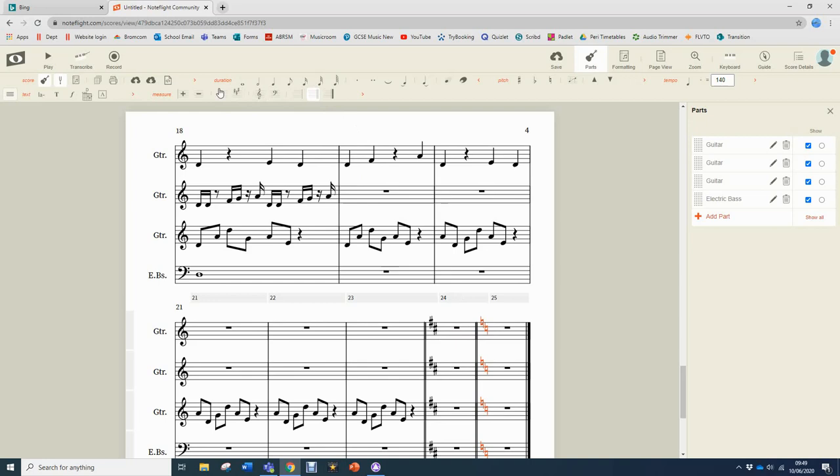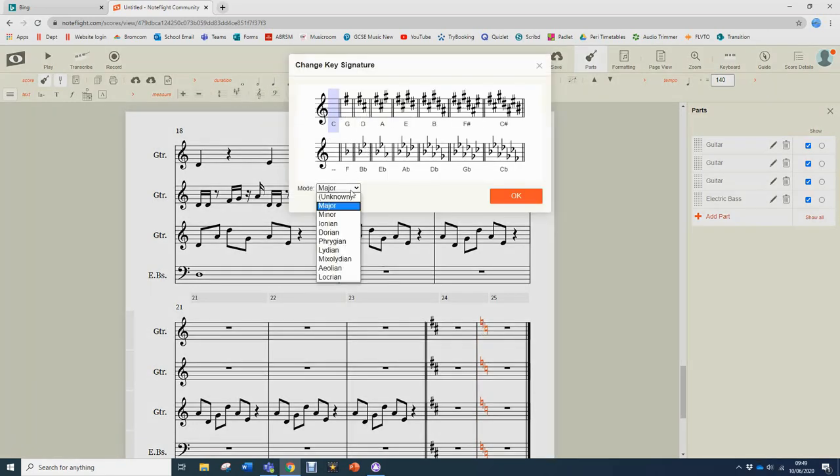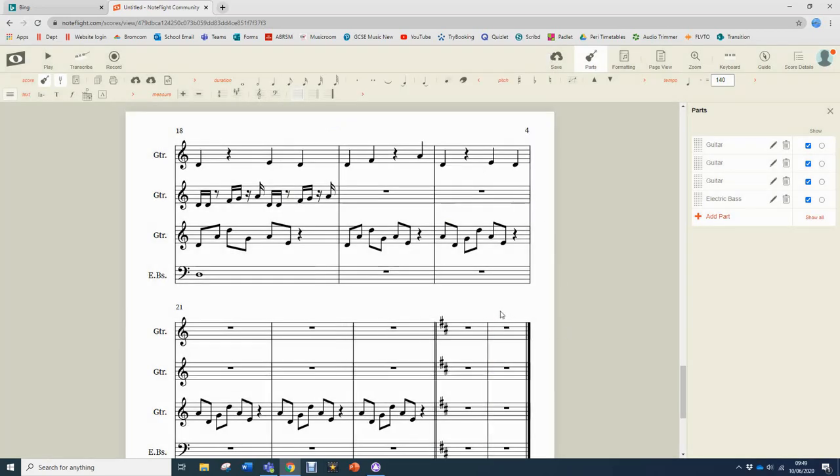How do we do that? I don't know. Oh, it's done it. And what we need to do then, click on that bar line. I don't know why it's done a double bar line there, but let's click on the bar line here. There we go. We want to get rid of that key signature. We want it to say B minor still. Why is it? I don't know why it's doing that. This is me using this for the first time. Oh, there we go. Clicked it again.